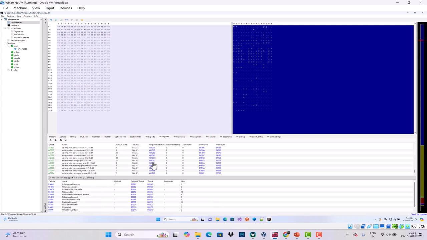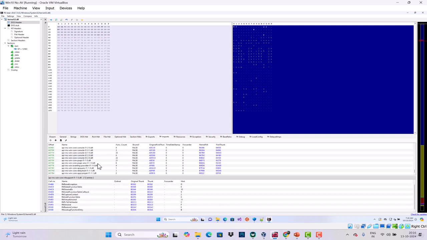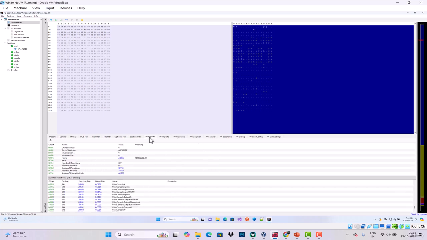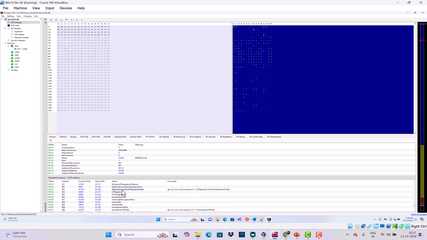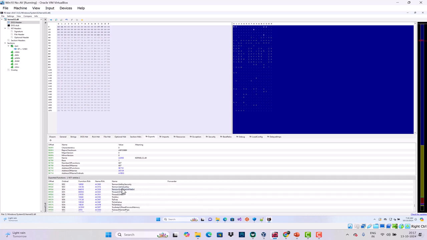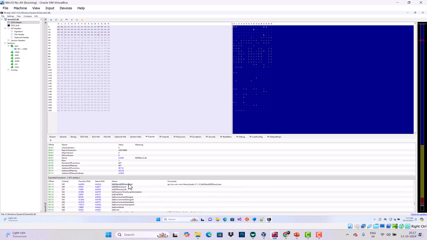Let's go to the import function. In the import section we have nothing much, but in the export section we have a lot of things. The export section means that if any application needs to use our functions, like CreateRemoteThread, they are able to use them.